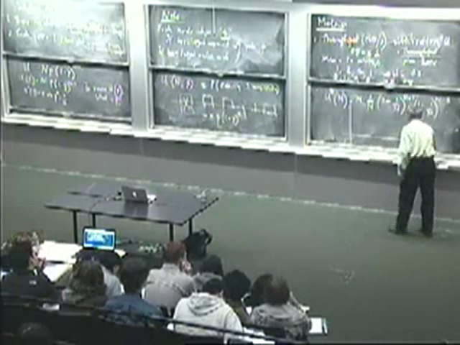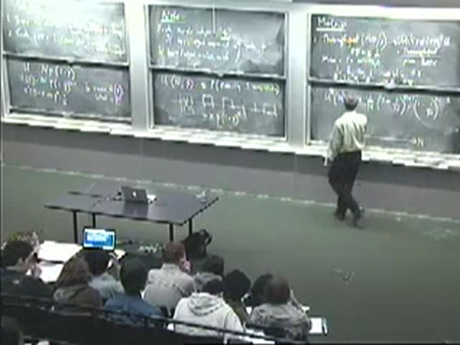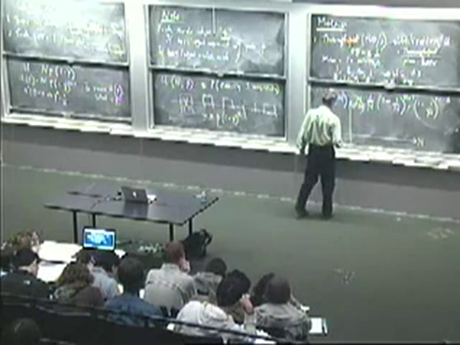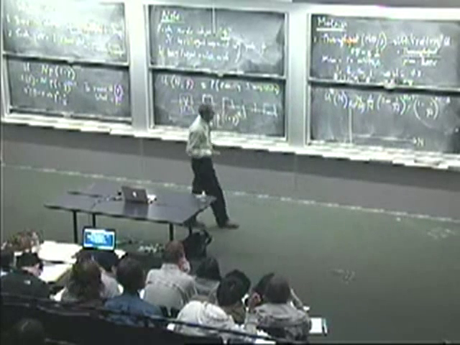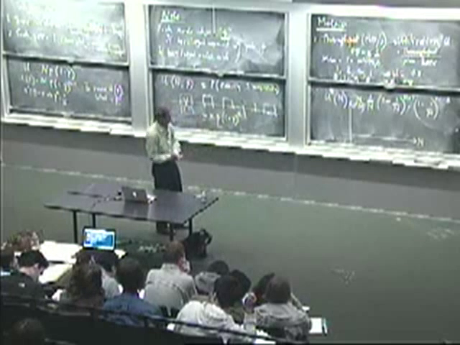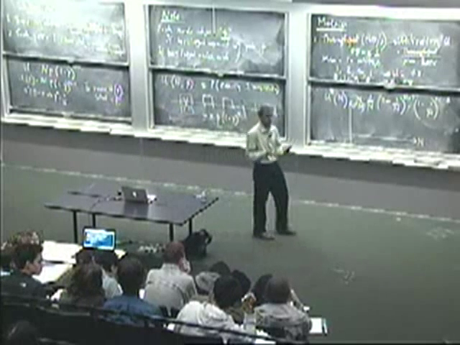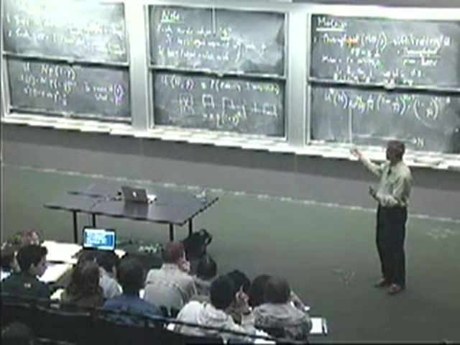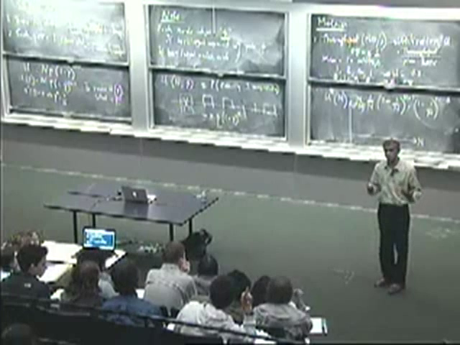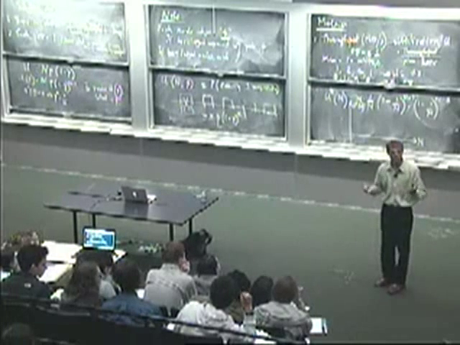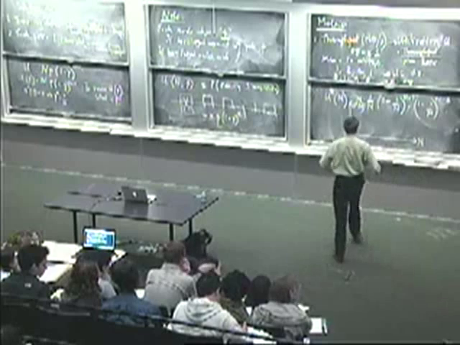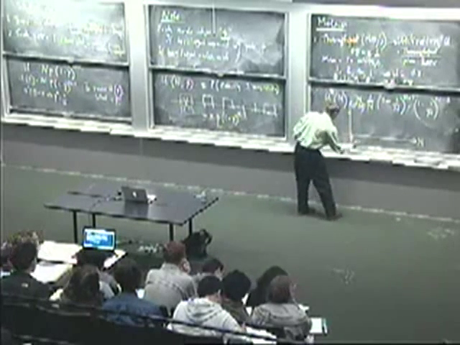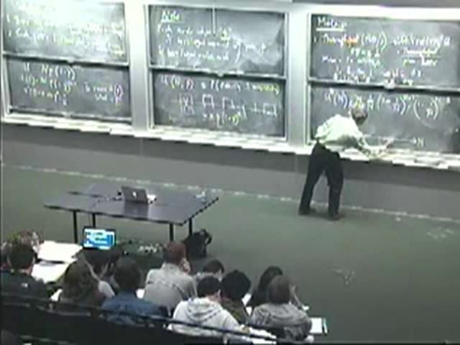So I want to draw a picture of N on this axis and the best value of the utilization, which is U star of N on this axis. When N is 1, what's the utilization? When you have one backlog node and the protocol runs with a value of P equal to 1 over N, the utilization is 1. This formula, you have to take the limit and so on, but the answer is 1. Okay? So let's assume this is 1 and 2 and 3 and 4 and so on.